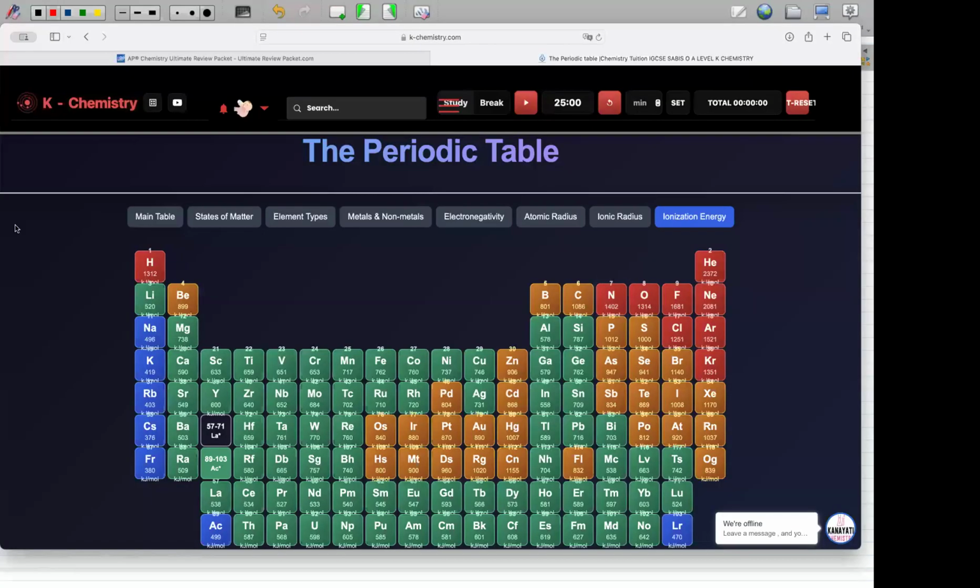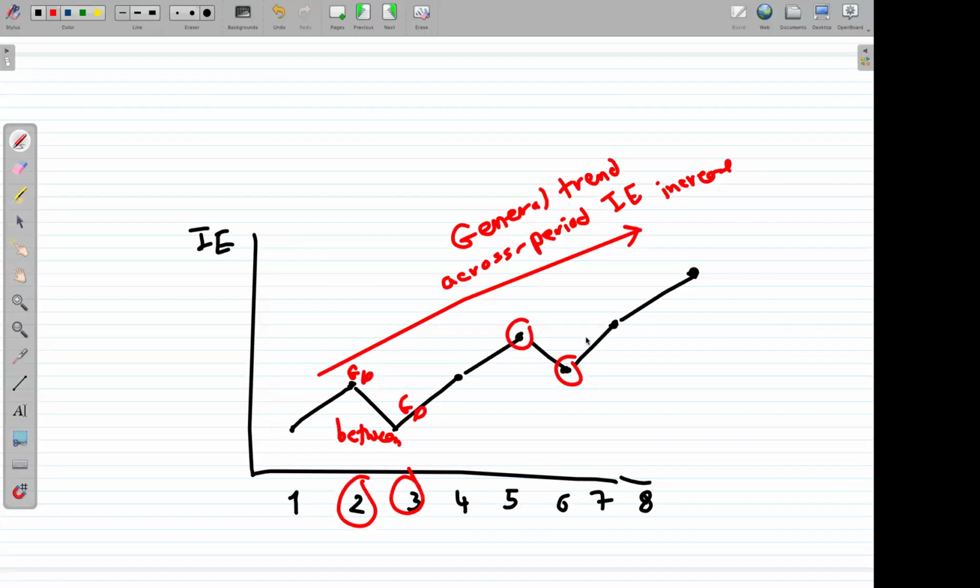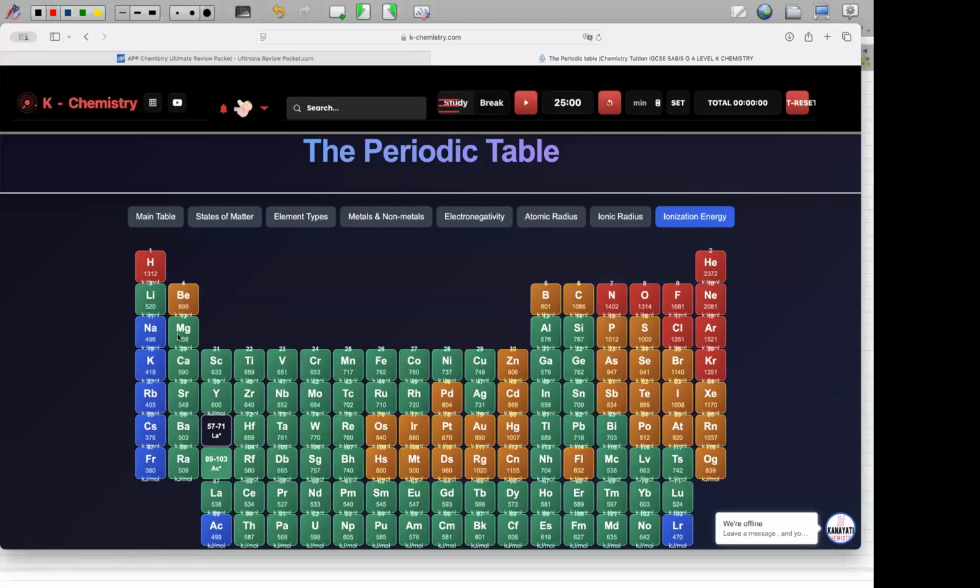In these two places, the ionization energy decreases instead of increasing. It goes against the trend. Again, this is not only in period number 2, this is in all periods 2, 3, 4, 5, 6. You will notice that it normally increases, then drops the first time between 2 and 3, then increases again, then increases more. Then again between 5 and 6, what happens?